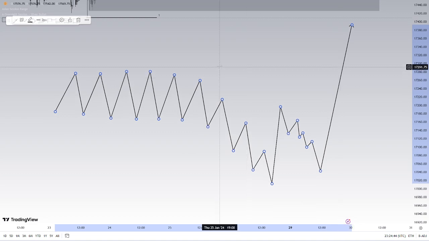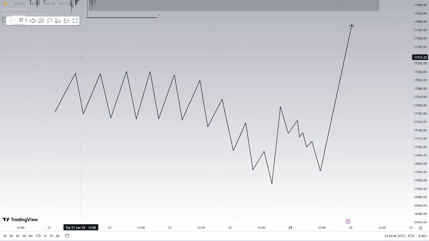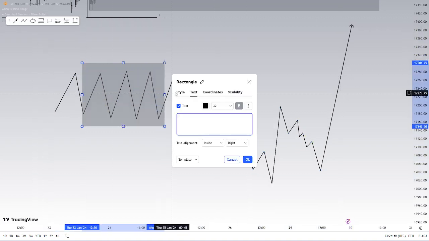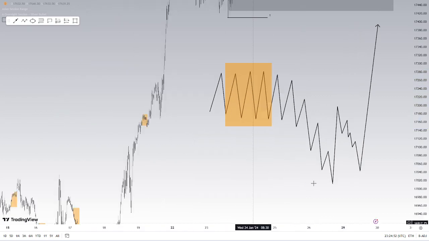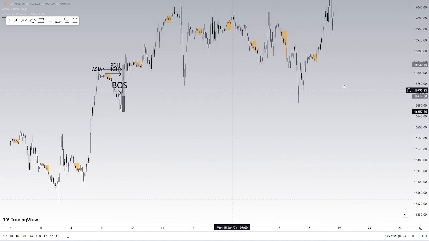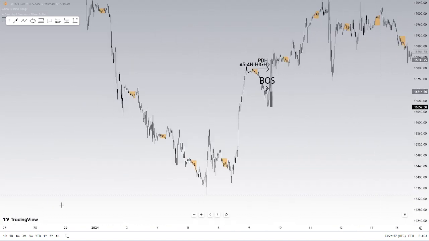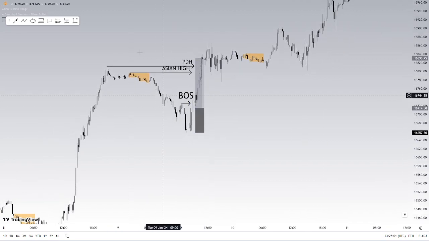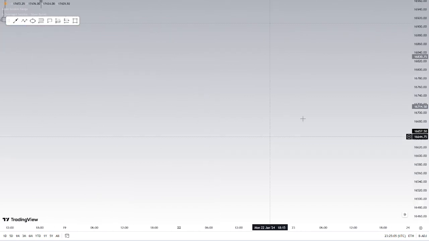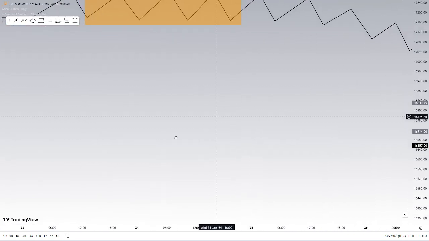So if I just explain this to people so they can understand, we're going to have an Asian range, and this Asian range is going to accumulate liquidity, right? And that's what we saw over here in the form of the Asian range in orange. The Asian range accumulated liquidity for us. This was the accumulation of liquidity, right? Now, the next thing after that we had to look at was what happens after that.